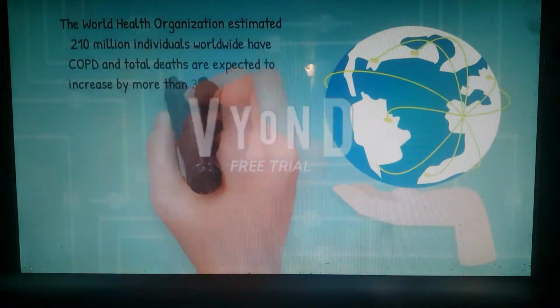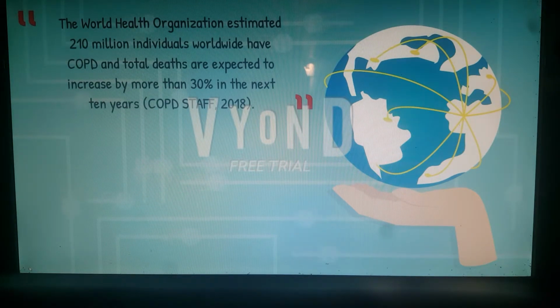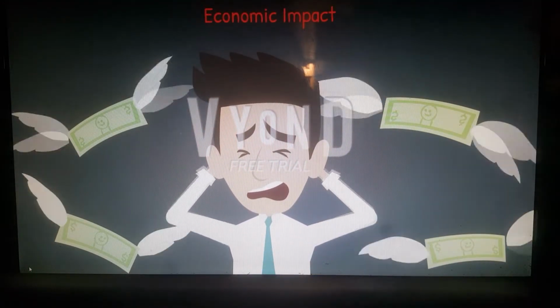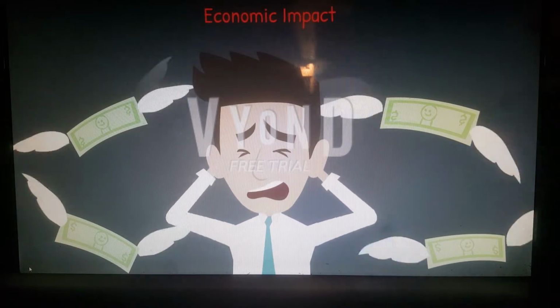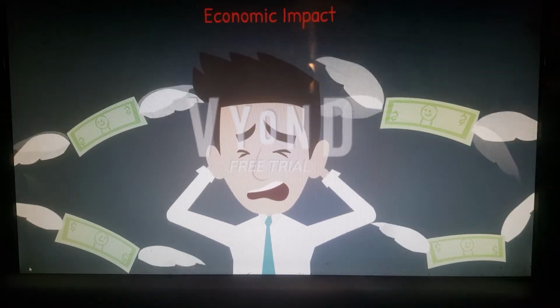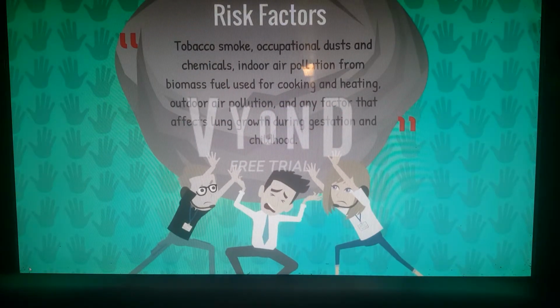In 2010, the cost of COPD in the United States was projected to be approximately $50 billion. Many patients who suffer from COPD lose time at work due to exacerbations, or can no longer work at all. Between the cost of healthcare and medications and the fact that many COPD patients have been disabled by the disease, many patients with COPD are unable to afford their medications every month. The one major, modifiable risk factor for developing COPD is smoking.